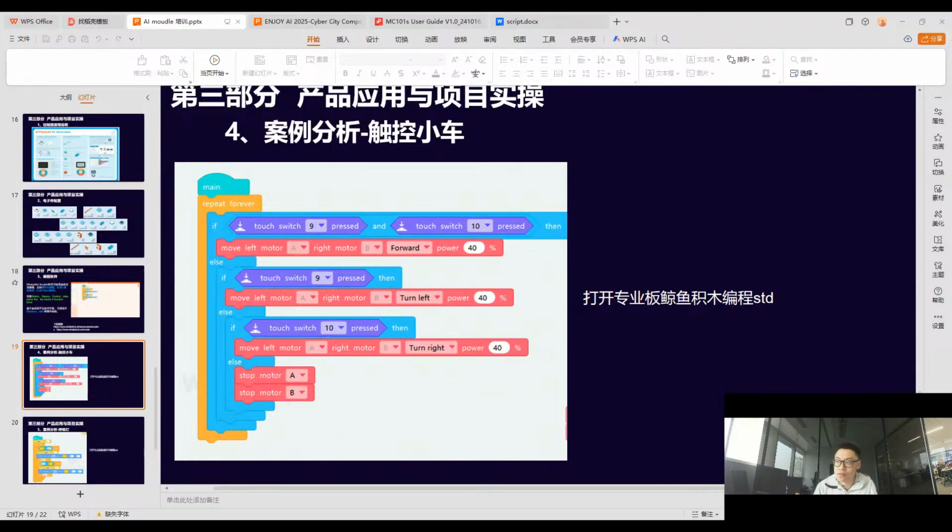So this one should be combined with the logic and the repeat, and it's like a high level program for our kit for the AI model. But this one is just for practice, and in our competition they don't need to use such a very complex thing.